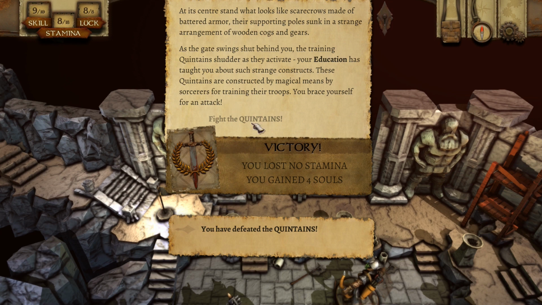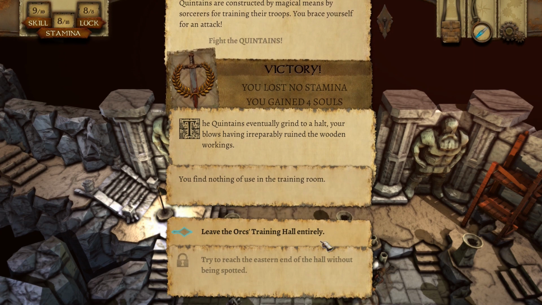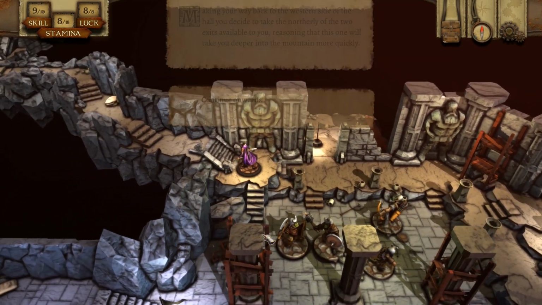Oh, yeah, we just did that. Okay. We lost no stamina. We gained 4 souls. Okay, cool. The quintains eventually grind to a halt, your blows having irreparably ruined the wooden workings. Leave the orcs' training hall entirely. Yes, please. I am done with this area.